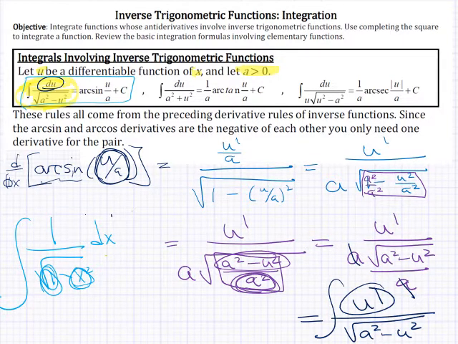So there's your integral. And again, we're not going to worry about the arc cosine, because if I just put a negative in here, you could say, well, then it's arc cosine here. But I could also just say that it's the negative of the arc sine, which is a lot easier. It cuts down the amount of integration rules I need to remember. Here's your arctan integral. Here's your arcsecant integral. Okay, all basically taking the same pattern.